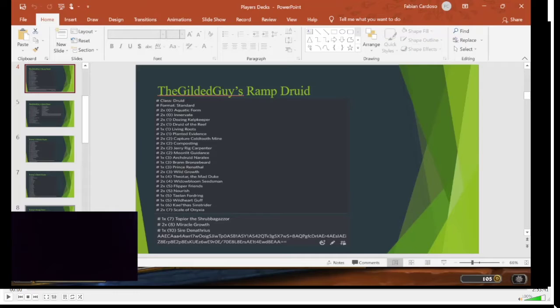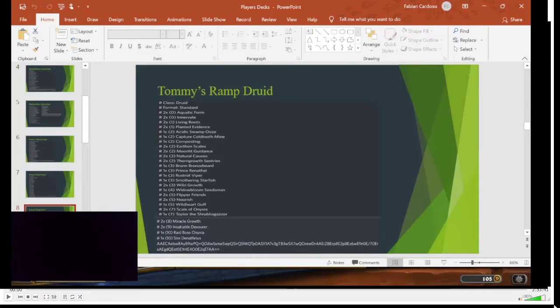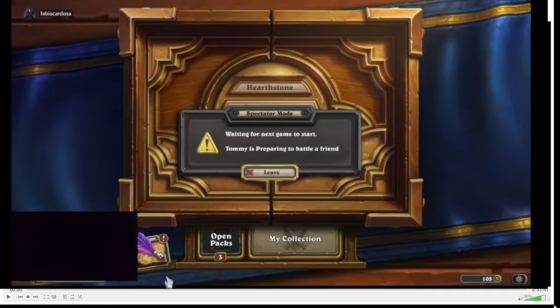A little interesting, but it is what it is. It does bring everything else typical. And Tommy's version does have the Insatiable Devourer, which could make a big difference in the matchup, and an Acidic Swamp Ooze just to clear out some random weapons that could be happening.